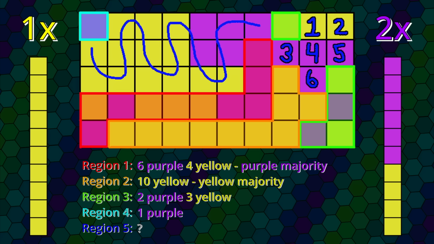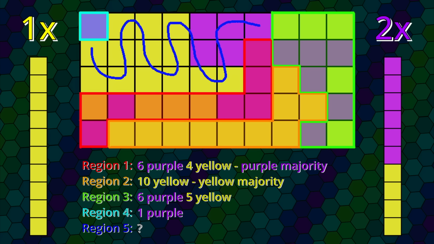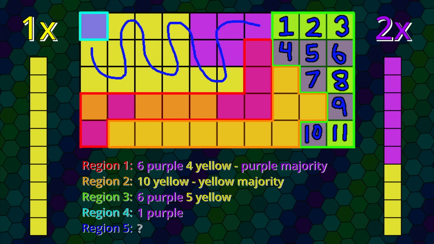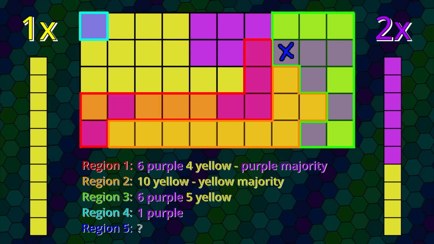Since there's fewer than 10 cells in this group, we can't create another region here, which would mean that this group of cells must all be part of the region with these 5 other cells. This is not allowed, because if we combine these all into one region, this region now has 11 cells, which breaks Rule 2, since every region must have the same number of cells, which in this case is 10. But if we take any of these out, then they're now isolated and cannot be put into another region.